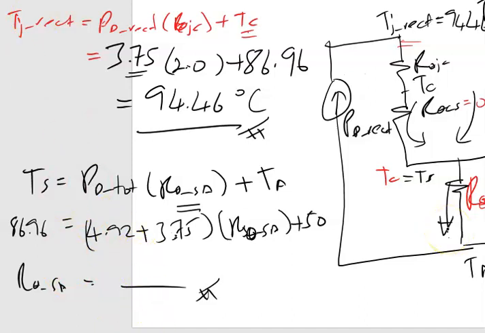So the final value you shall find is 4.26 degrees C per watt. So this is your required value of thermal SA. The size of heatsink that you need for the system to cool down your rectifier junction temperature and your MOSFET junction temperature to that level is this size of heatsink, 4.26 degrees C per watt. So now you are provided with 3 degrees C per watt of heatsink size.